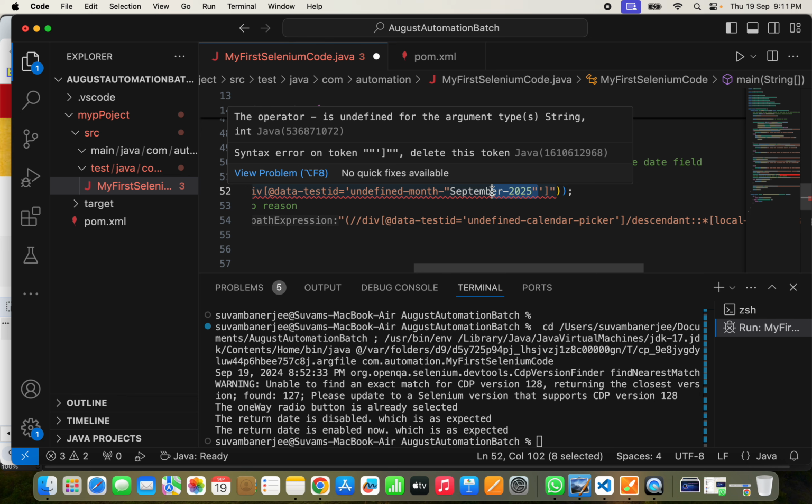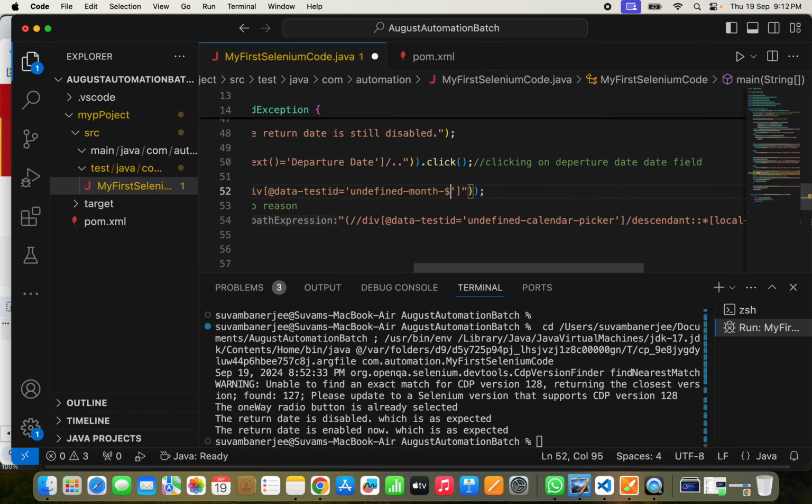Omit or replace this September 2025 or December 2024, whatever, with some dollar month, or dollar month and year, and this dollar month and year would be replaced here.